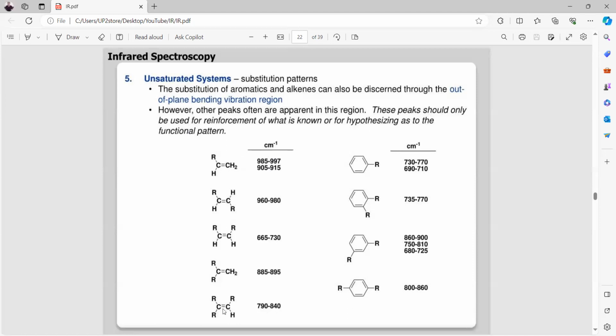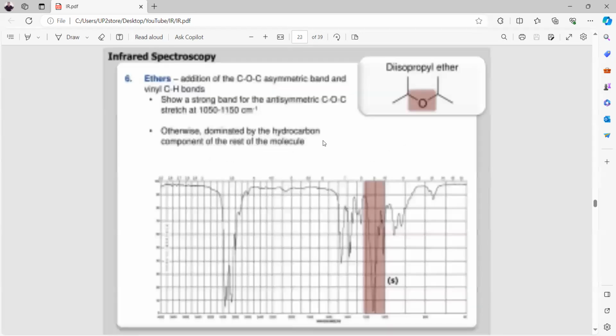You can identify the alkenes, whether they are monosubstituted or trans-substituted, maybe cis, or vinyl, allyl. And from here, on the right side, we can determine whether the aromatic structure is mono, meta, ortho, or para. From here, we can determine the functional groups and the structures. This can help you a lot in the determination of final structures, also with the help of NMR spectroscopy.